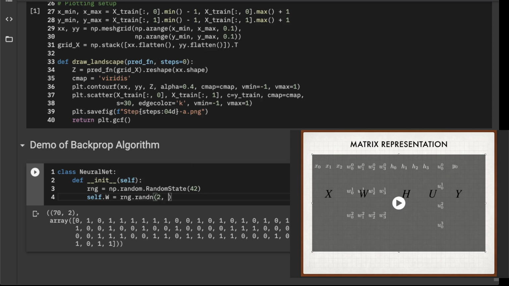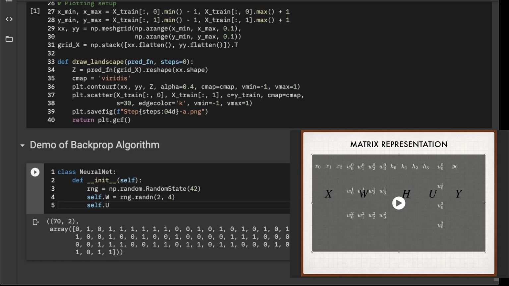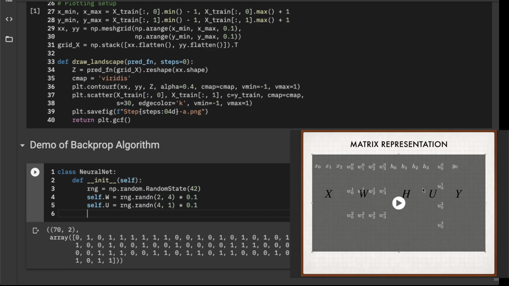So we have 2 in this case, because in the X training we have 2 attributes, and as we have said, we will adopt 4 intermediate quantities here, like what is shown here. And self.u is the matrix of the second layer of neurons. So it has 4 inputs and only 1 output. I'd like to use small parameters. Okay, so now we have the necessary parameters defined.